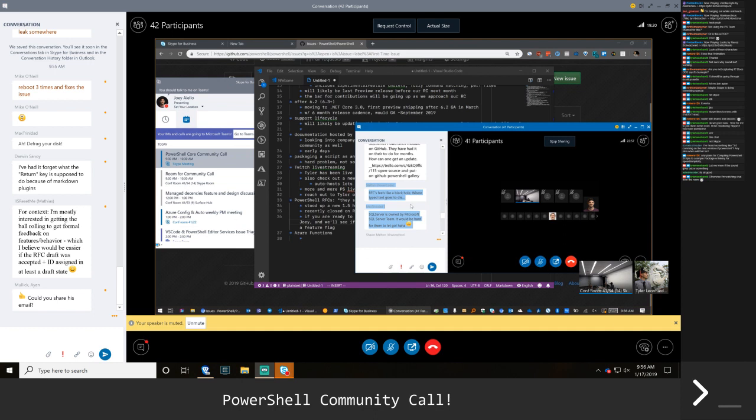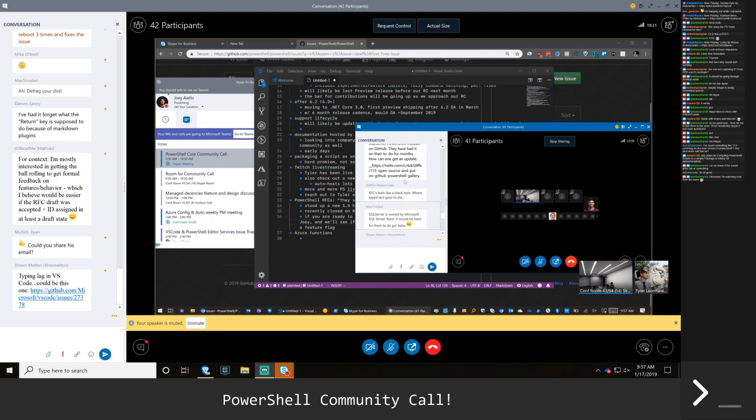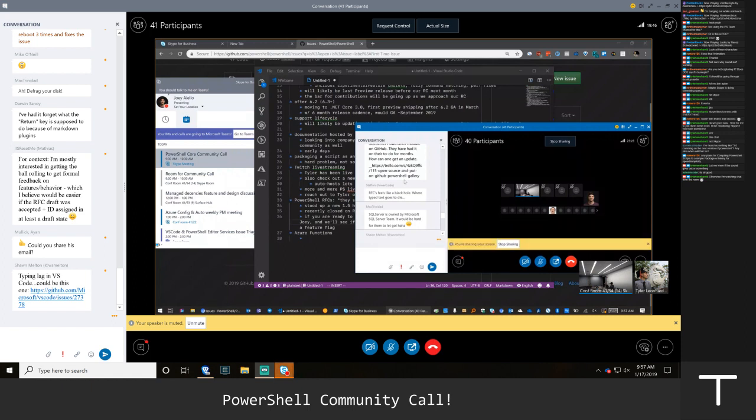Stefan says RFCs feel like a black hole where type text goes to die. Agreed, which is why we stood up this new meeting and are trying to drive them down a lot harder. It is unbelievable how long we can discuss certain stuff. Realistically, the language is something we have to protect, especially given the maturity of the platform. And as simple as some of these things seem, we really are having extended conversations about it.